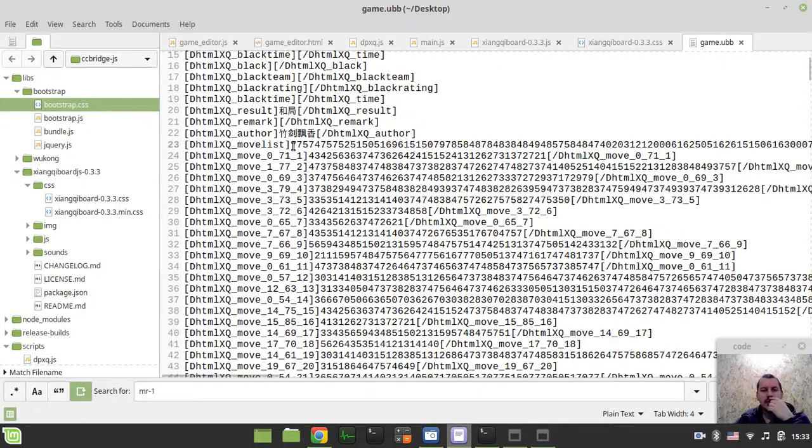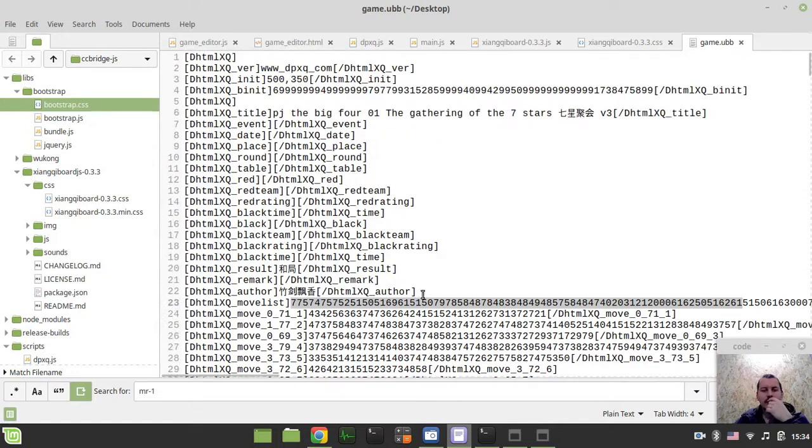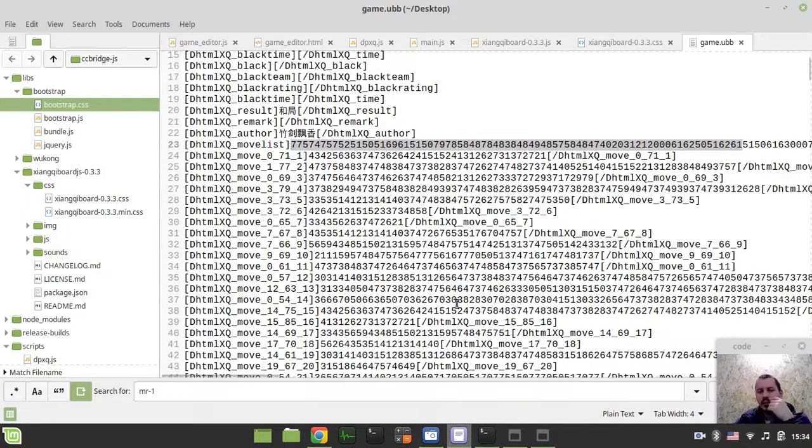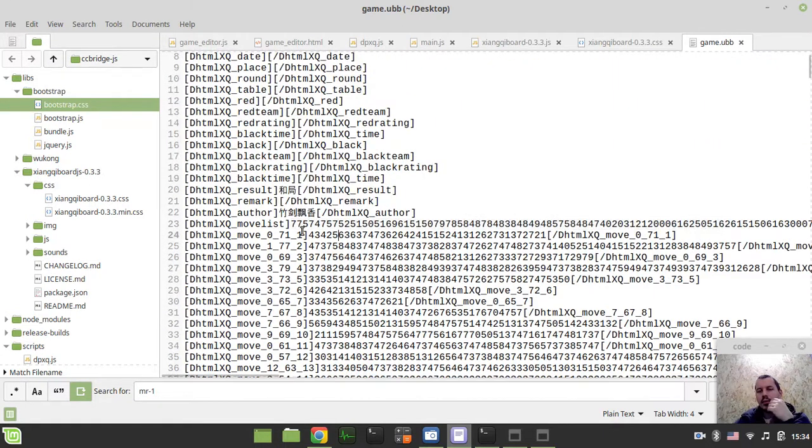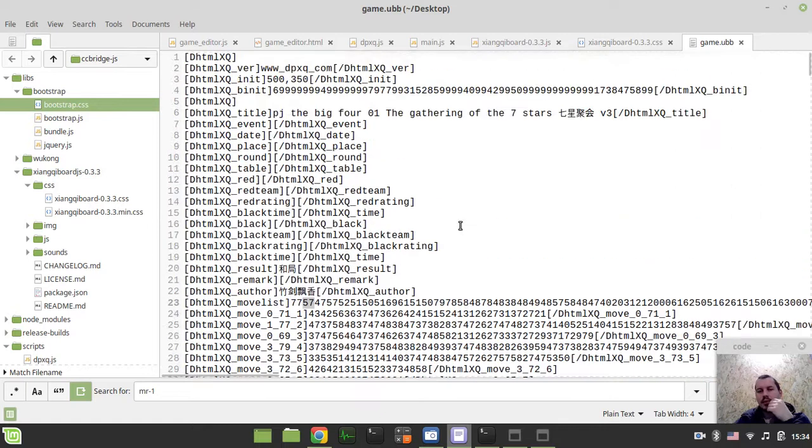So this is just from and to squares encoded in pieces. I'm not sure how exactly this works because I'm not directly interacting with these encoded positions, and here we have the moves in particular. So this 7-7 is the from square and 5-7 is the to square. So these are the moves.